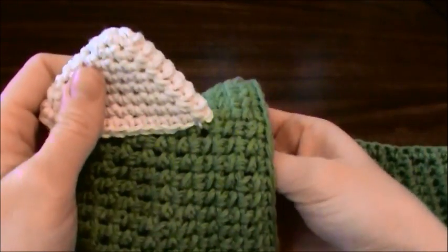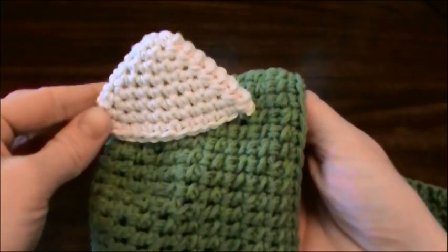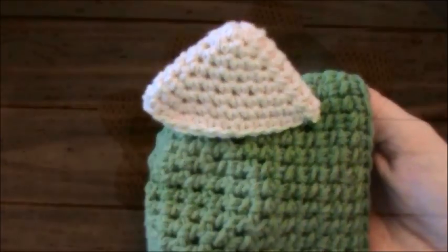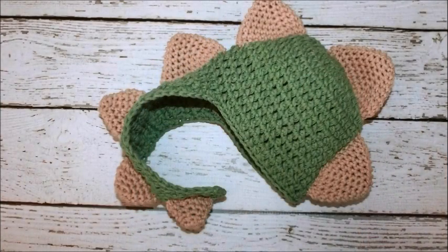And you'll just continue sewing in this fashion. Make sure you pull everything nice and snug. You'll just go back around and around and around all the way to the end. And this is what your finished product will look like.